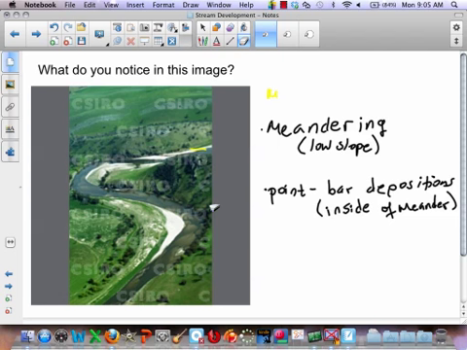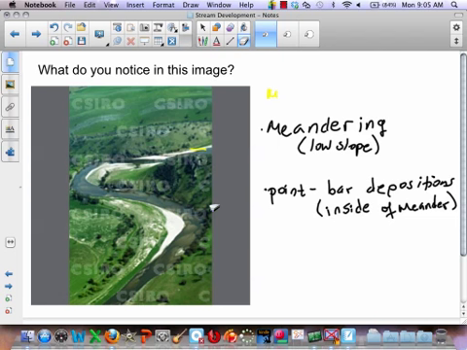Well, if I'm depositing some of that carrying capacity on the inside, I'm no longer full. So what am I going to do in order to reach that carrying capacity? How do I replace the sediments that I lost? I've got to take more from the outside. So I start to erode on the outside. We're going to talk about the physics behind that here in just a minute. So what does that tell you? I'm depositing on the inside of my turn, but I'm eroding on the outside of my turn. Where are you going to find those nice, wonderful swimming holes in the river?